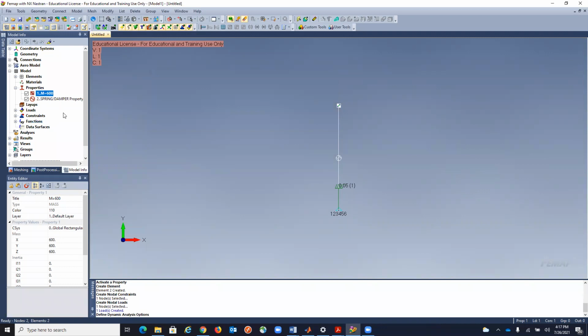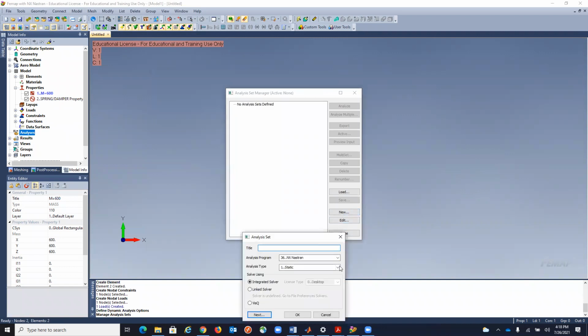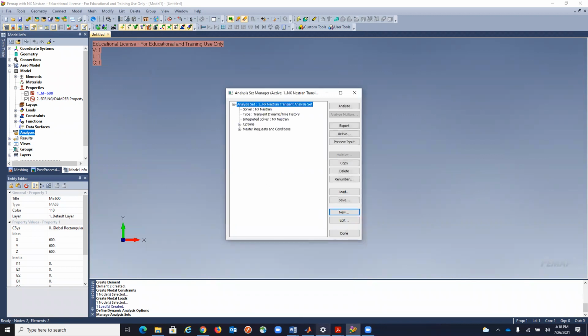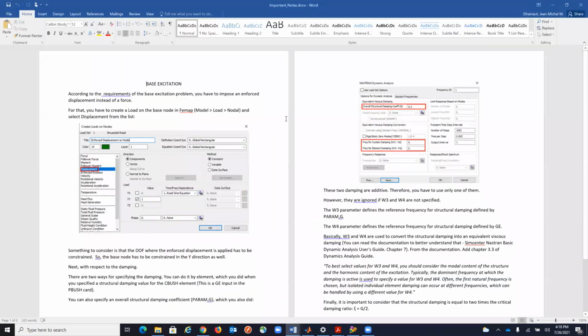All right. Now you go here to analysis, right click, manage new. Make sure you select dynamic transient. In Femap they call it solution 3, but in NASTRAN I think it's solution 106 or 109.